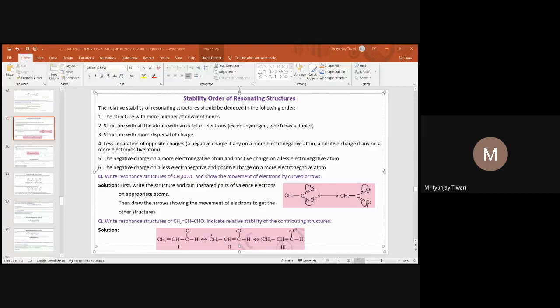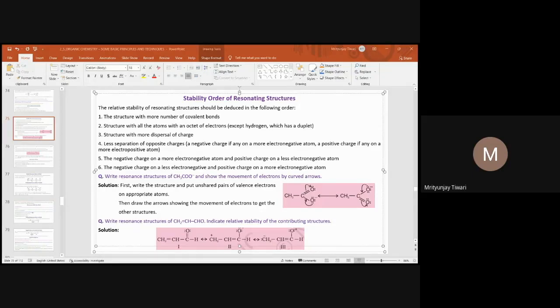Similarly, this CHO group, the aldehyde group, if it is attached to a benzene ring or any pi electron system, or the ketone group, or the cyanide or nitro we have just seen. So these are minus R substituents with a minus R effect. Minus R effect is a kind of electron withdrawing effect, and plus R effect is a kind of electron donating effect.